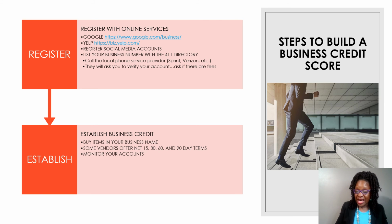On the personal side, remember, if you have a credit card that has a $500 limit, if you charge the $500 up, they will require that you only pay a minimum balance. And then the remaining balance will be transferred over to the next month. It's not the same as on the business side.